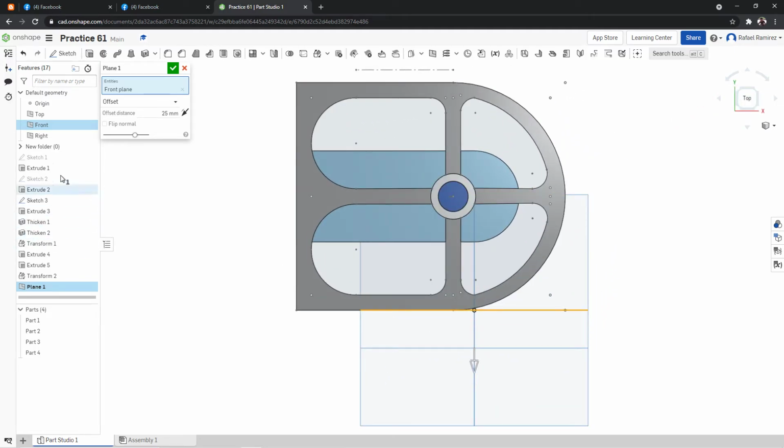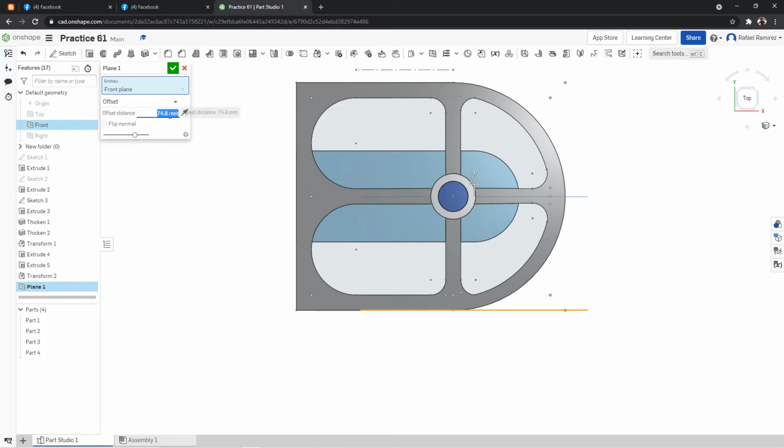So in order to do so, let me hide the other planes: right, front, right, and the origin. So this is my extra plane. I need to put this plane in the middle here. So let me reverse the arrow like that, and then I'm going to adjust it and make sure it will be directly at the middle.